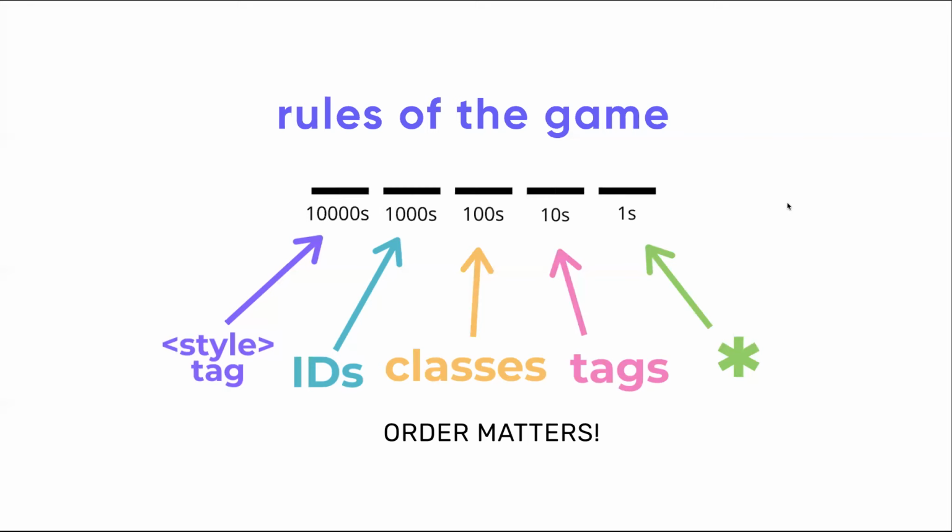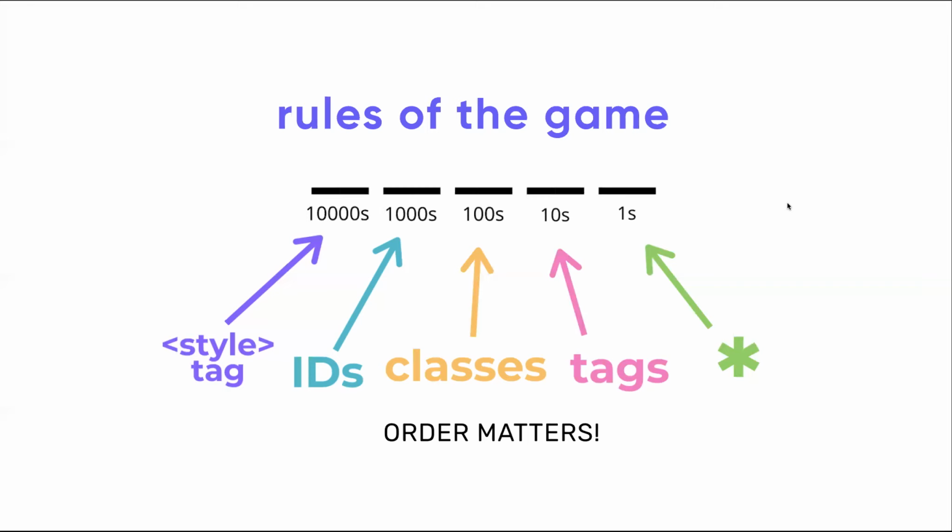Oh, I know this one. If I may interject, I thought ID wins, right? ID wins, but if you have a bunch of classes assigned, it's the last class you tell it to be that wins. Oh, well, yeah. So between the 10 classes, it's the last one that wins. But if you had an ID versus 10 classes, ID always wins over classes, right? But within the 10 classes, since all of the classes have the same number, then it's the last one that wins, like Samart said.